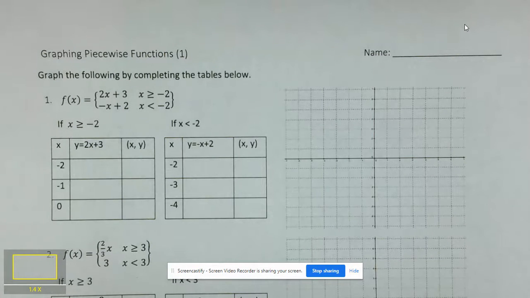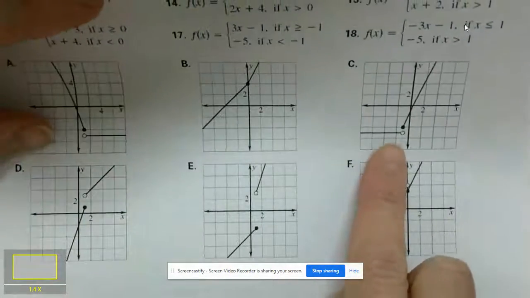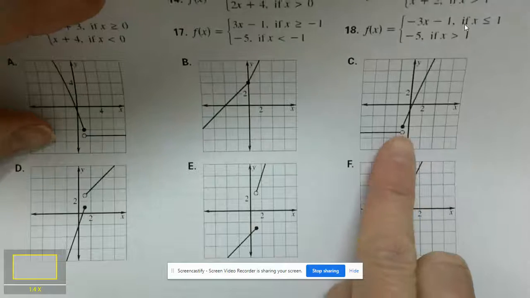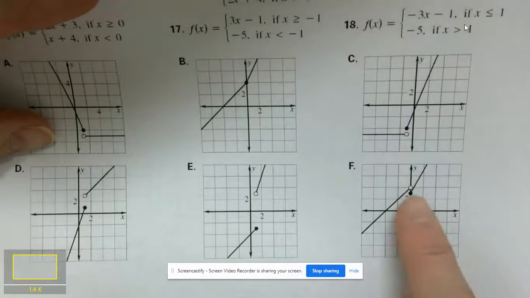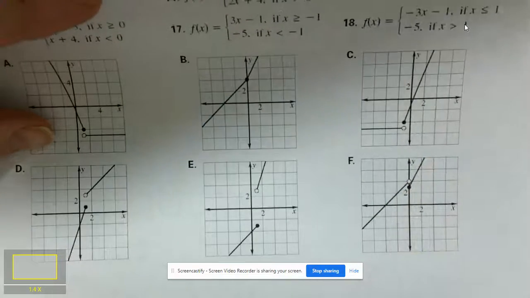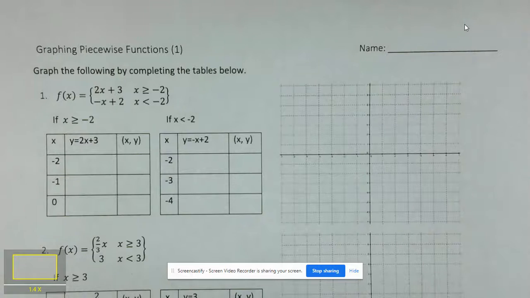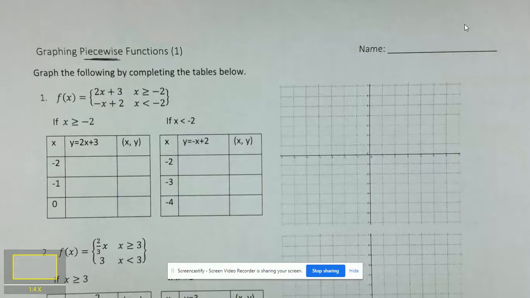In other words, it might look something like, let me show you this real quick. It might look something like this, okay? So we've got an open circle here, and it goes this way, and then we've got a closed circle here, and it goes this way. Or down here, we've got an open circle, and it goes this way, and a closed circle, and it goes that way, okay? So a piecewise function is basically maybe multiple functions pieced together on one graph to create what we call a piecewise function, okay? So we're going to have to look at these based on the information we're given.